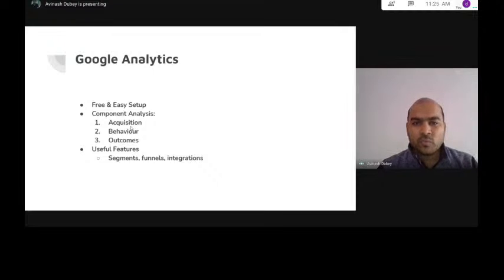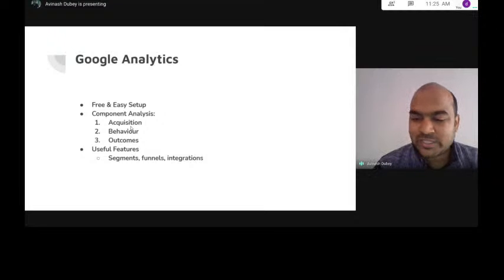So why Google Analytics is my favorite? Because there are many tools available in this field, which are giving you exactly the same thing which Google Analytics is giving you, right? So all the features are available in other tools. Like if I compare it with Adobe Analytics, which is the closest competitor of Google Analytics, I'm not talking about WebEngage or WebTrends, there are other tools as well. But yeah, the closest competitor is Adobe Analytics. Okay, so why I love Google Analytics?